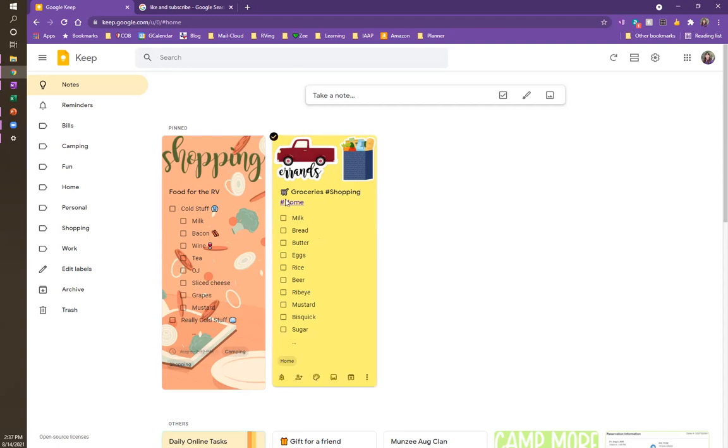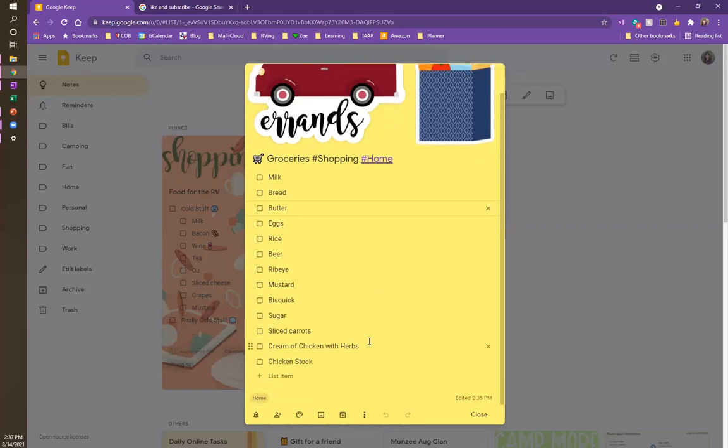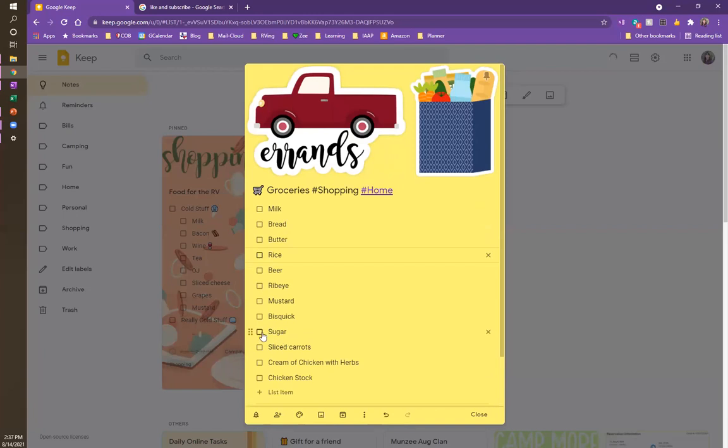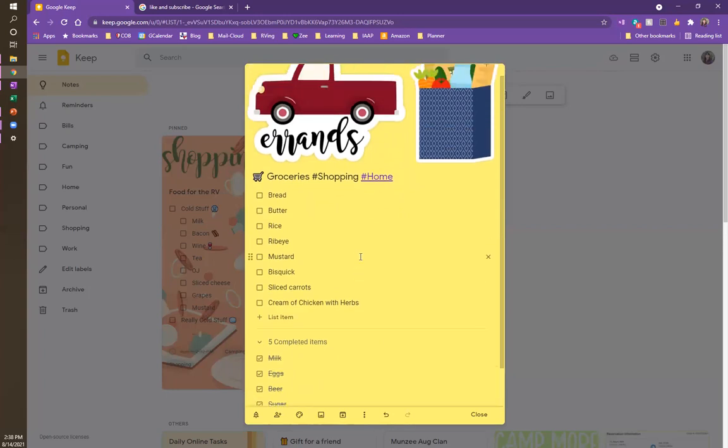So let's go and look at the note that I have here. And this is shopping list, okay? Milk, bread, butter, eggs. Now, as you go through, I can sit here and go down the aisles and check off the things that I'm getting. And they go down to the bottom of the list. So it makes it visually appealing to see only the things that are left to do on your list. And when you're done at the store, you went there and you didn't get everything on your list. You've got everything that is left.